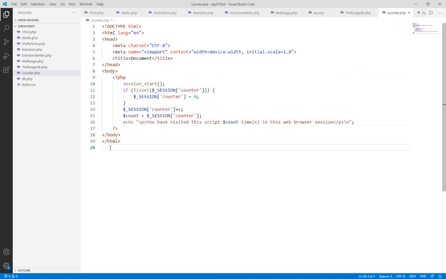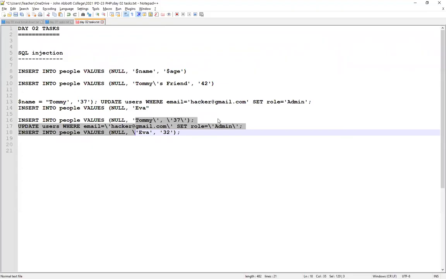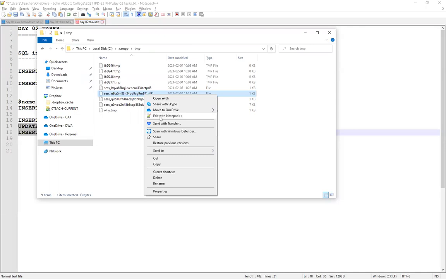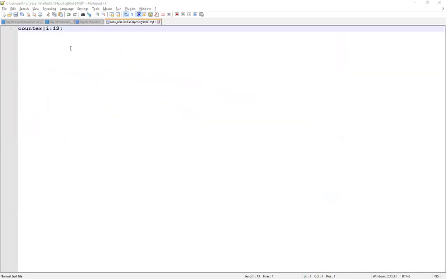So under here, when I reach line 20 and the script ends, whatever changes I made to the contents of the session array will be saved to this session file.